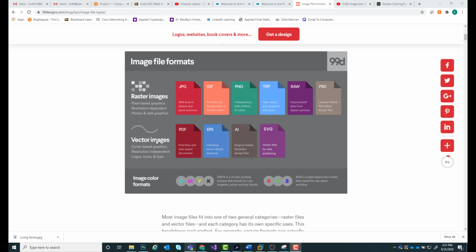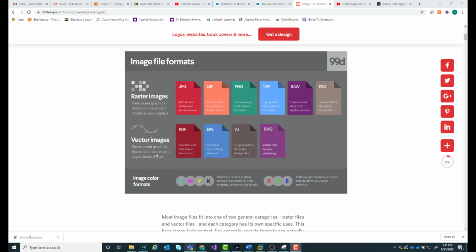And basically the main difference between raster images and vector images is that a raster image is an image file that's made up of individual pixels. Okay, so if you've ever looked at an image and noticed how maybe it's fuzzy or pixelated, that indicates that that image file is a raster image. And if you've ever looked at a logo or something, that's usually a vector image.